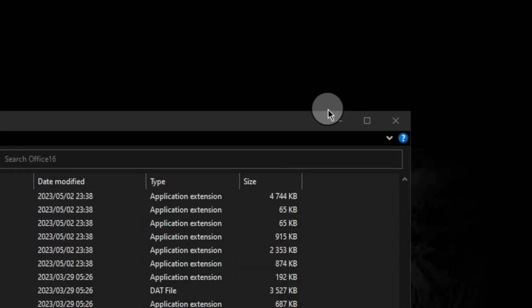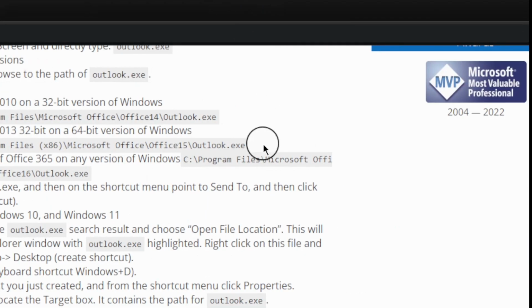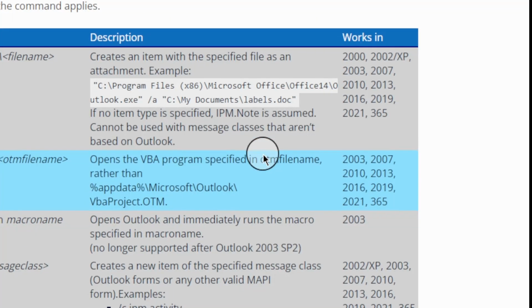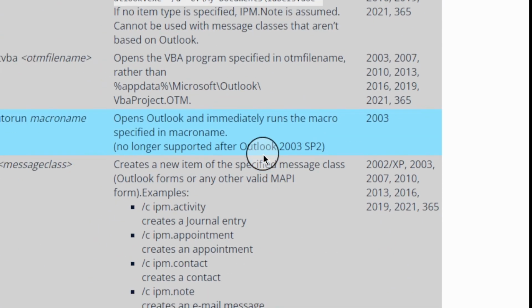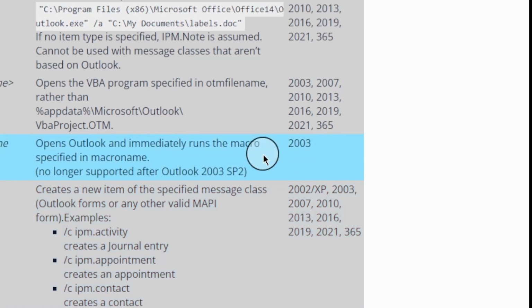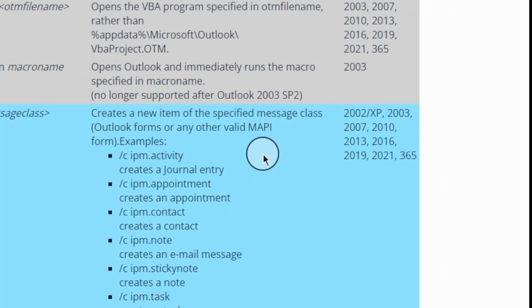Let's do one more. I'm not going to lie, I'm using a cheat sheet. Let's see what else is there. So here you can run a macro after launch, that is useful.